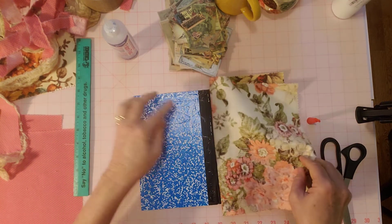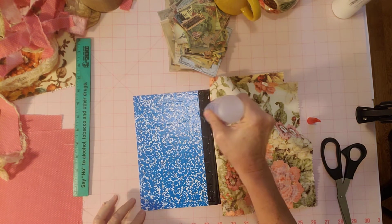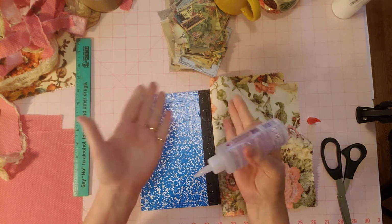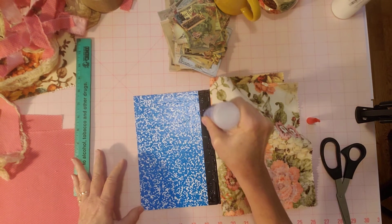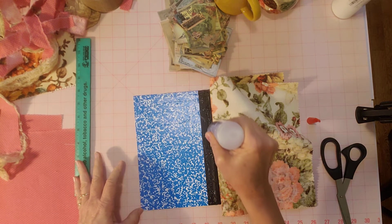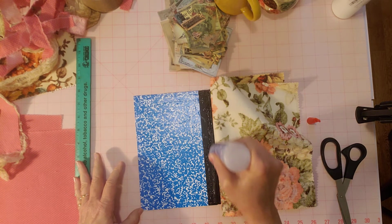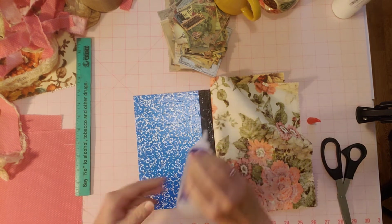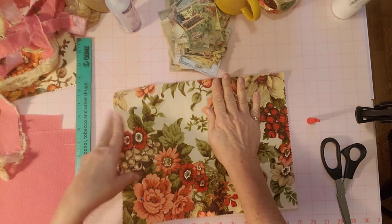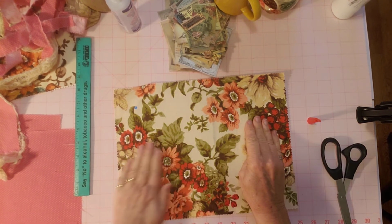So let's get this. I want to make sure I have enough here because I don't want any wrinkles right here. You know what I mean? I don't want any wrinkles when I am folding back and forth my spine. So I'm going to put some extra here, and even right next to where I've already glued and on the little fold. That's a lot, but I just don't want any wrinkles. I want it to be nice and flat. Okay, so let's see if we have accomplished my goal. Made it nice and flat.